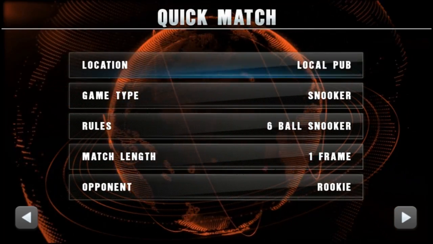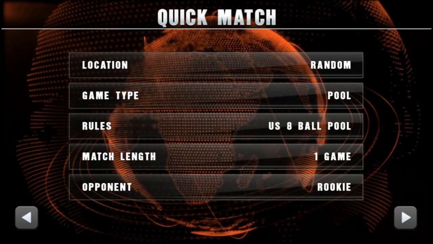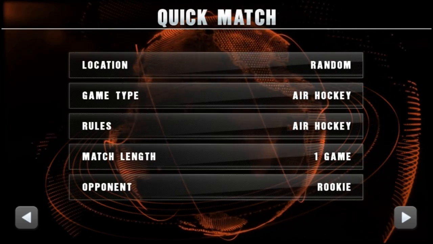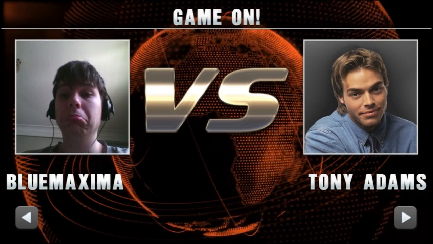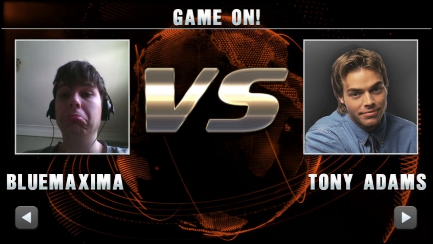So you've got a choice of different locations. I'll just pick a random location because it doesn't really seem to matter which one I go to. And I'll start with air hockey for 1 game against a rookie opponent. See, there's me, looking like a complete and total tool, and there's a default character on the right who also looks like a complete tool. So, game on.